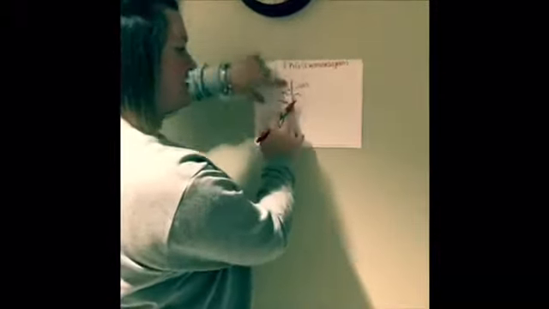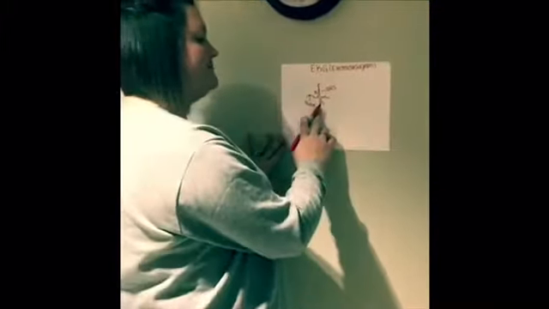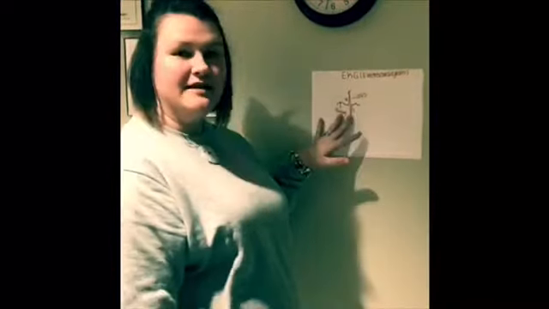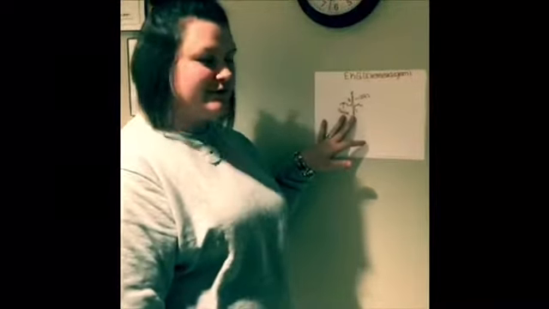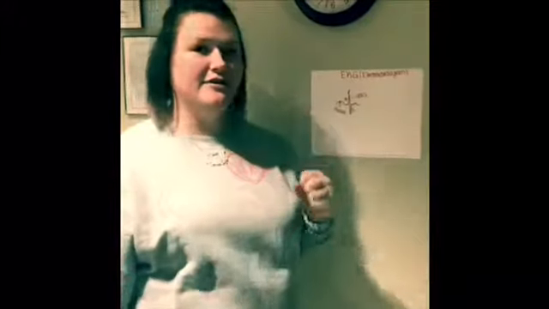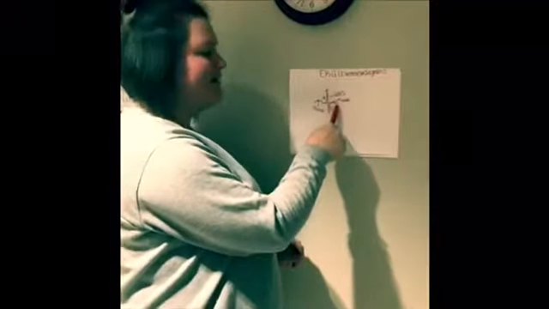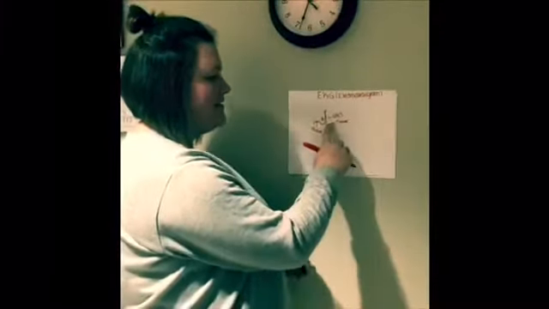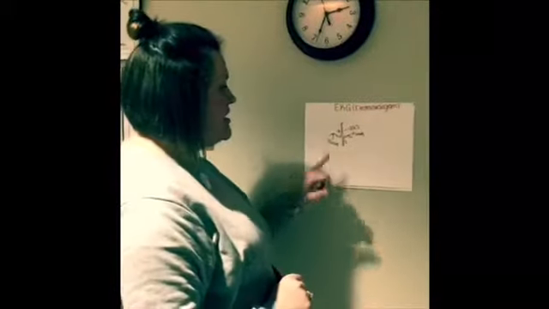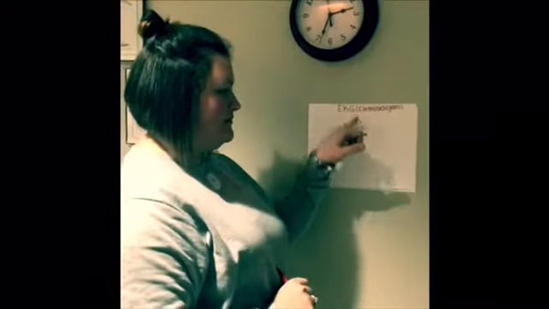Let's talk about our next complex, which is going to be our QRS complex, and that is a representation of your ventricular depolarization. It's a much larger complex due to the strength of your ventricles, and that's where the ventricles are contracting. So now we're going to talk about our T wave. Our T wave represents ventricular repolarization, and that's the electrical activity that's left over after your ventricles have squeezed. And that's going to start your next beat.